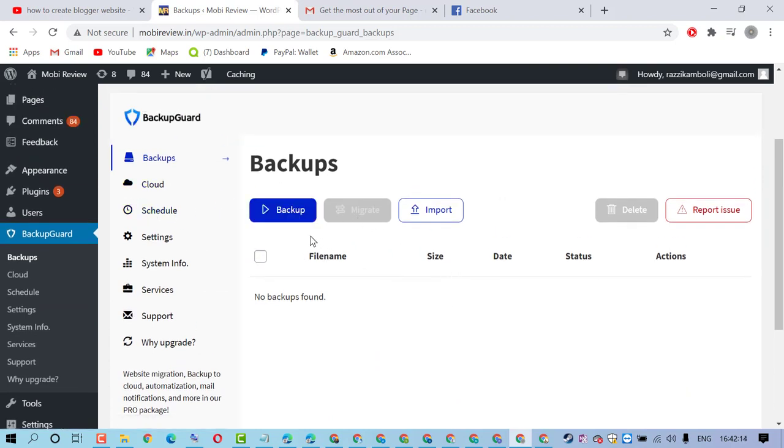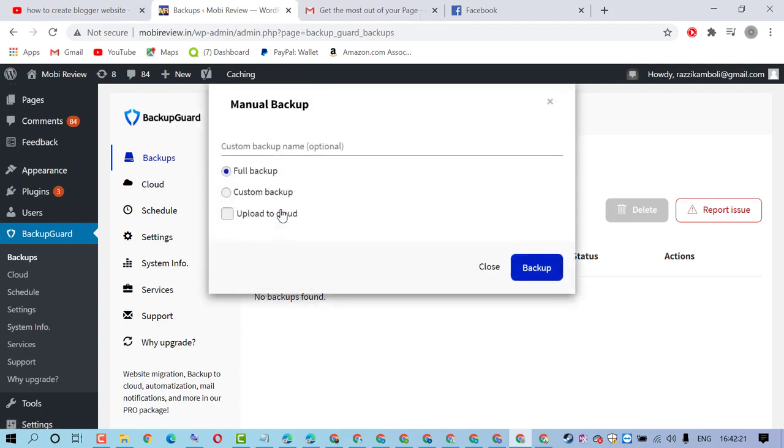So first thing you need to backup this website. Click on backup, full backup, custom backup name.